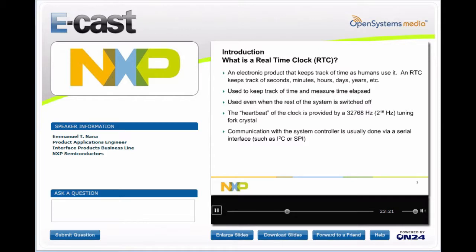And then the other thing I want to highlight is the battery switchover function, which is the ability for the device to monitor the main supply and automatically switch from the main supply to the battery supply as the main supply drops below either a certain threshold voltage or below the battery voltage. So the user has a choice to select how they want that to operate.